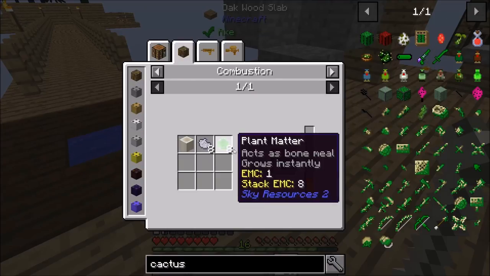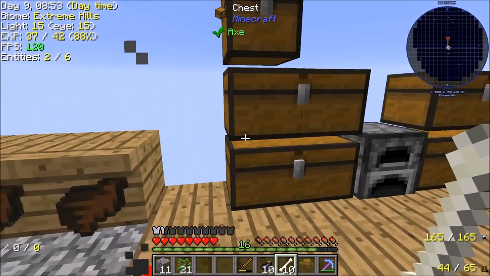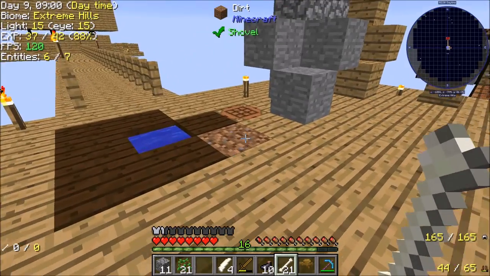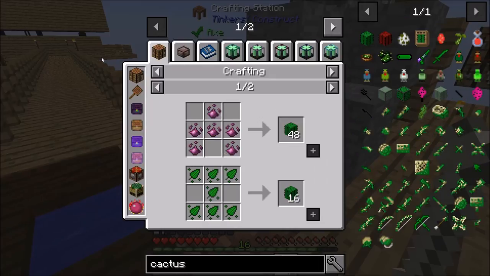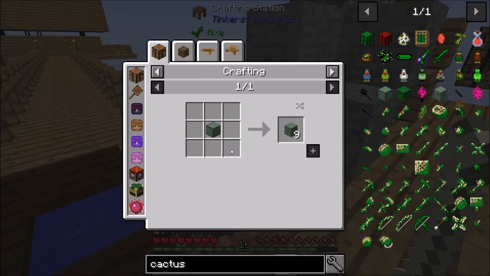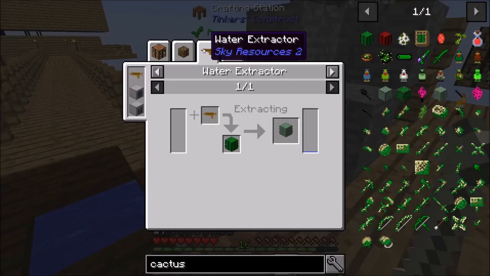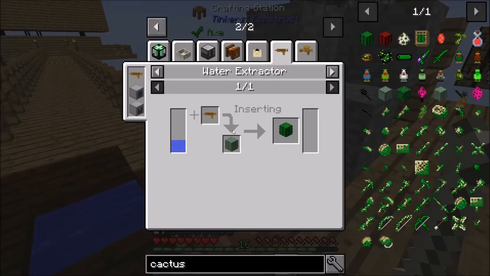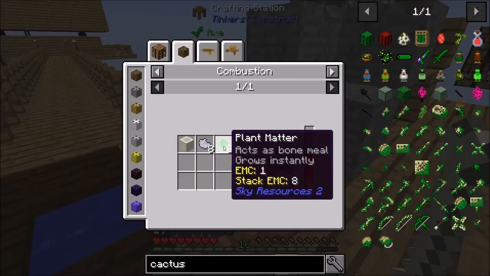Aha. So we're going to need a bunch of plant matter, a bunch of gray, and a bunch of bone blocks. I don't know if we're going to have enough stuff for this yet. That's going to help a bunch. So we've got to make... Is there another way of doing this? Wait, we don't need... All we need is one. We don't need the compressed. Why I'm thinking we needed the compressed one. So one of those... Alright, yeah. I've lost my mind. Alright, so we've got enough stuff for this.